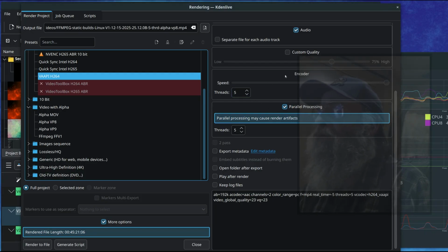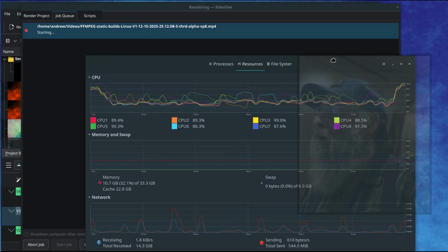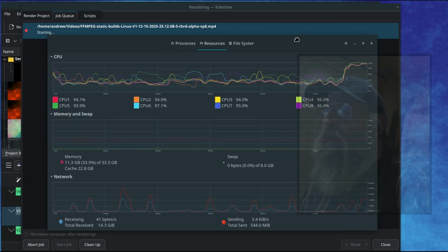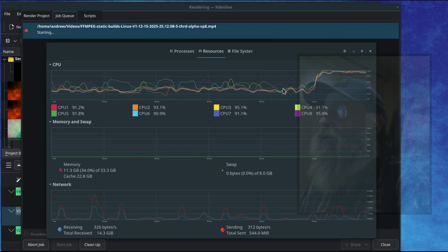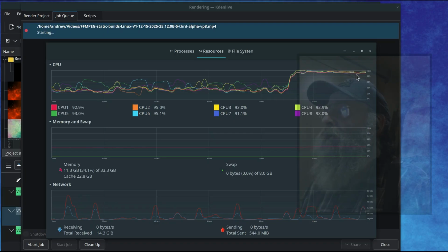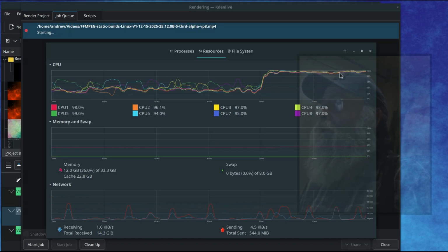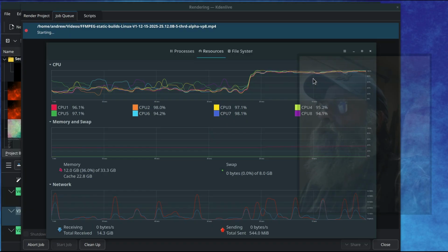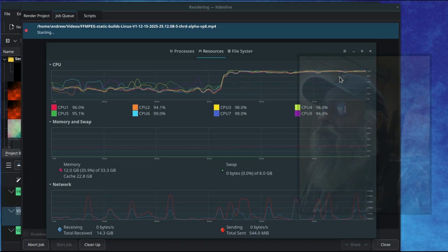Again, 5 threads for encoding, 5 threads for the parallel processing, and I start the render, and let's see what happens. So you can see I started around here. This looks a little bit less busy, like by 5% maybe 10%. You notice everything here is not really 99, 100%. It's actually a little lower.